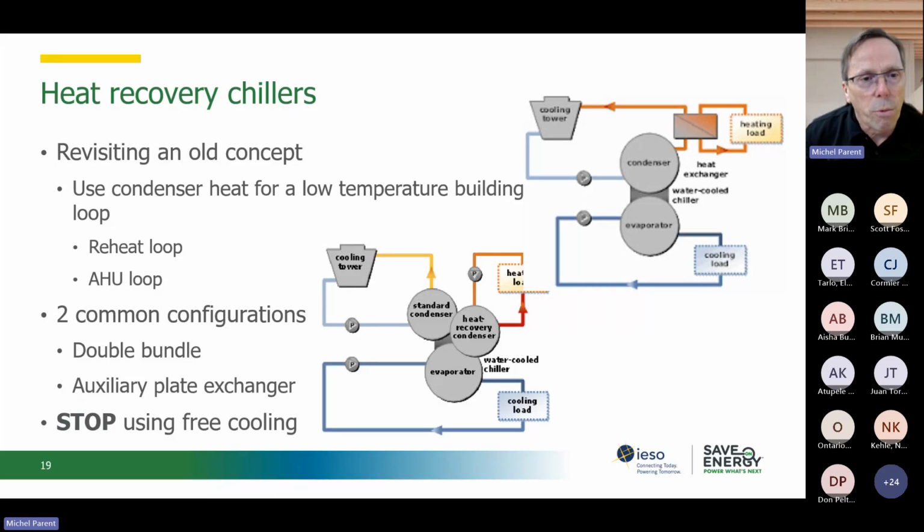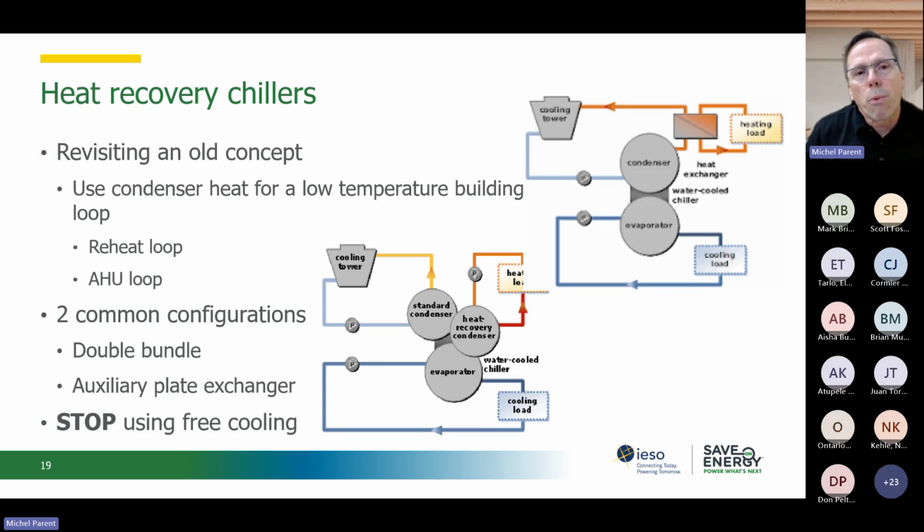There are two types of heat recovery chillers. There's the conventional one that we call a double bundle chiller. Those are the more efficient type of heat recovery chiller. Like the name says, you've got two condenser bundles. One is called the standard condenser, and one is the heat recovery condenser. This heat recovery condenser, the second bundle, will allow you to obtain higher temperature water out of the condenser. So that will allow you to inject heat that could go all the way up to maybe 130 degrees Fahrenheit. I have it in Celsius in the next slide. I'm an old guy, so I work a lot in Fahrenheit.